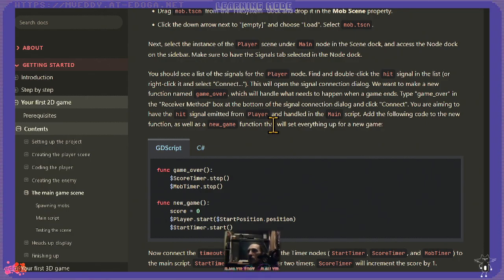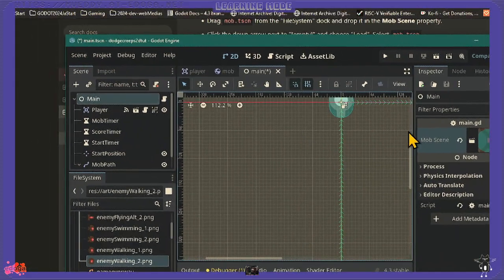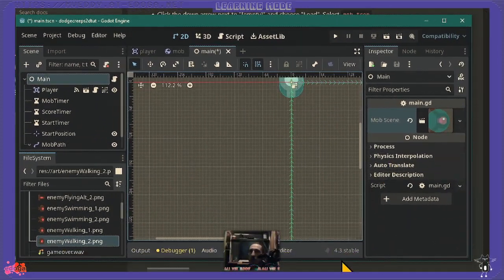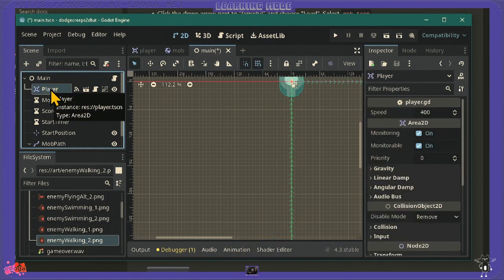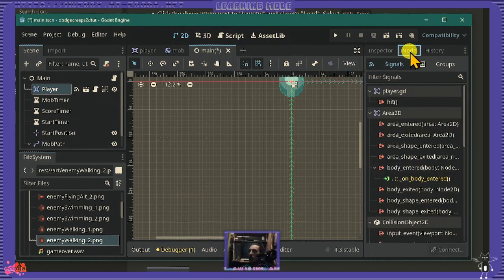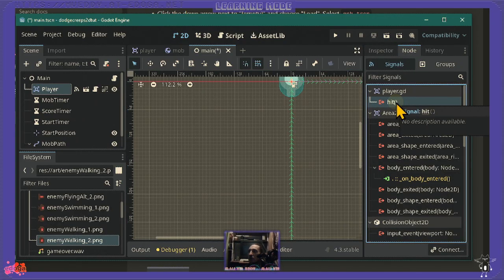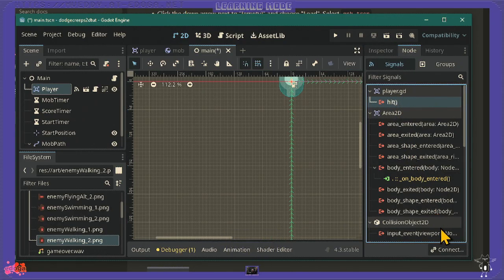Select the Player node, Signals, hit, connect.